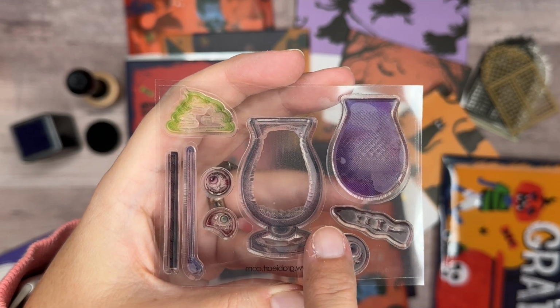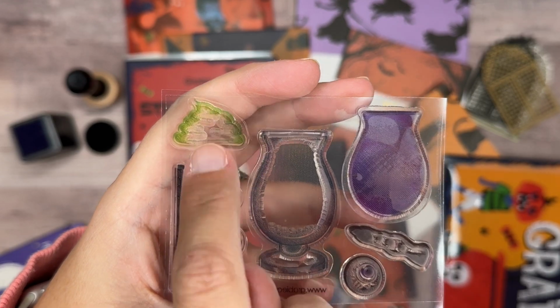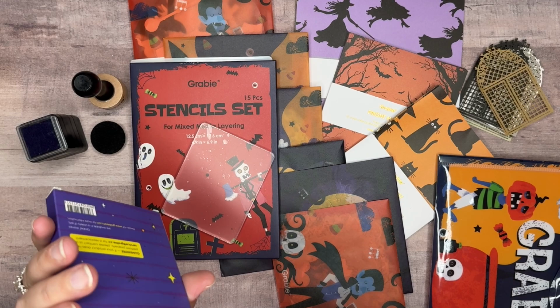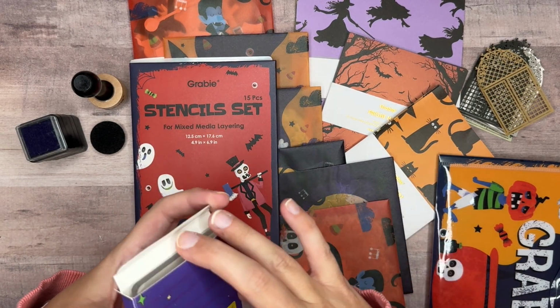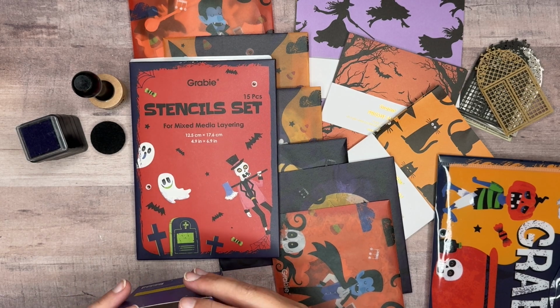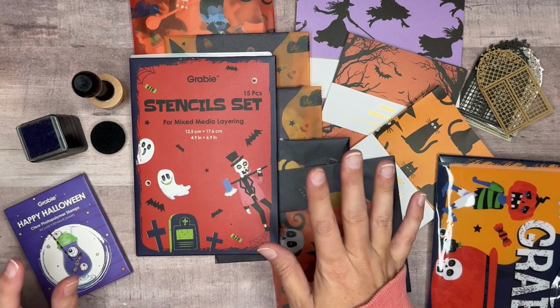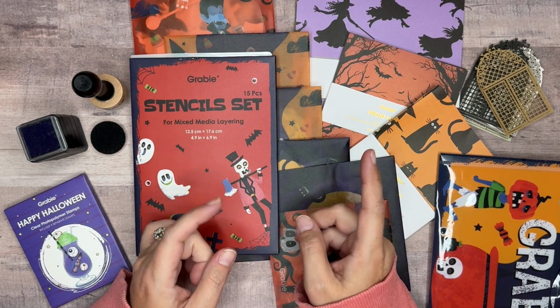I guess maybe like a drink. I bet that's a drink, because you could put like the little whipped cream on top. And the straws, that's really fun. So that is one stamp set, and then you get all the stamps and then the block with it. So in case you don't already have a block, you've got one to use your stamps with. All right, so let me clean all this up and then figure out how we're gonna decorate our creative journal spread, and I will be right back.